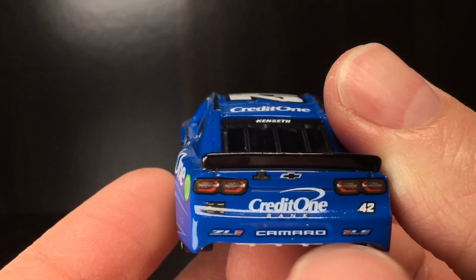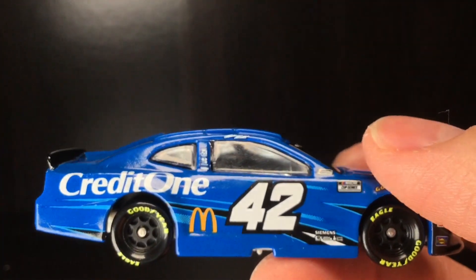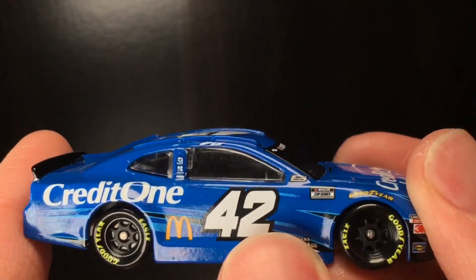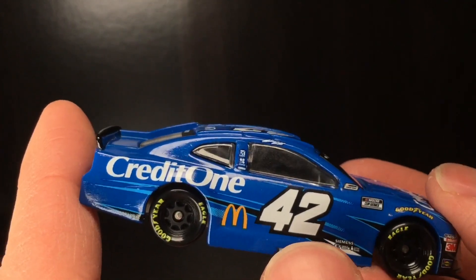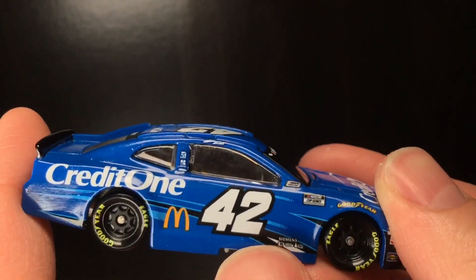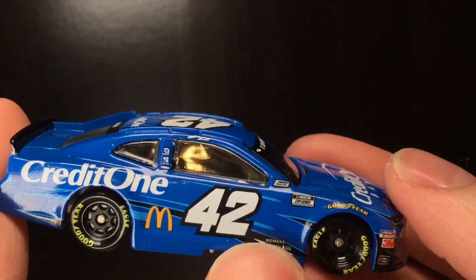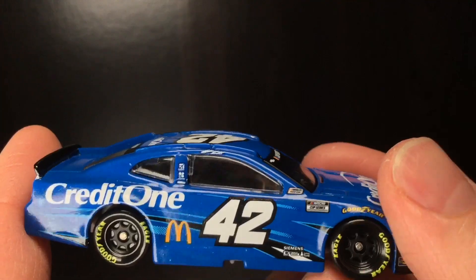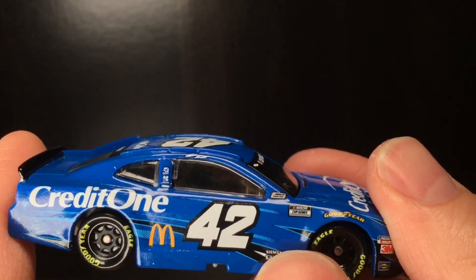It's so cool to think that Matt Kenseth drove a Chevrolet in the Cup Series. Back in the 2000s, he was pretty much Mr. Ford — everyone and their mother looked at Matt Kenseth and said, that's a Ford guy. Jeff Gordon, that's a Chevy guy. Earnhardt, a Chevy guy. Johnson, a Chevy guy. Kenseth was a Ford guy. And when he made the hopscotch from Roush to Toyota, he rubbed a lot of people the wrong way. And to think that this cat's going to end his career in a bow tie — that is so freaking cool. As a Chevy guy myself, I've always wanted Kenseth to drive a Chevrolet.